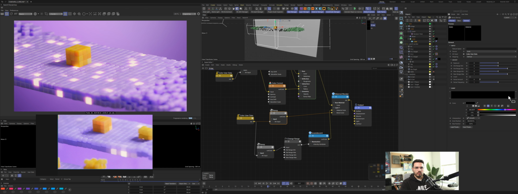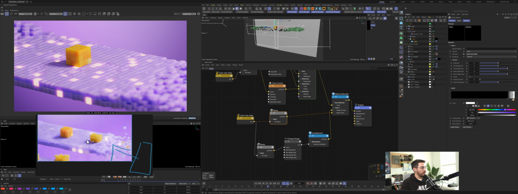Let's zoom in. That's definitely helping, but now I'm seeing more of the emissive ones, and I need to see less.